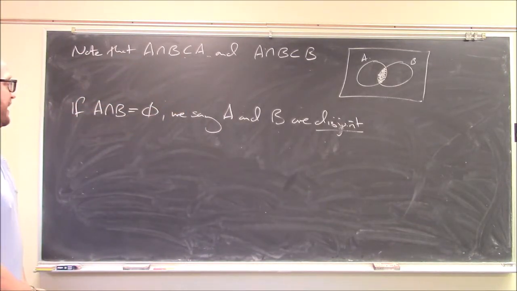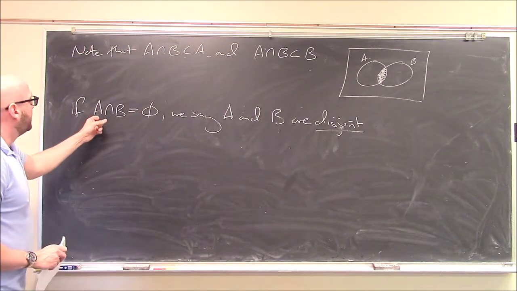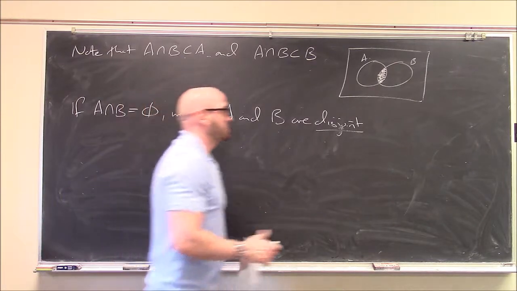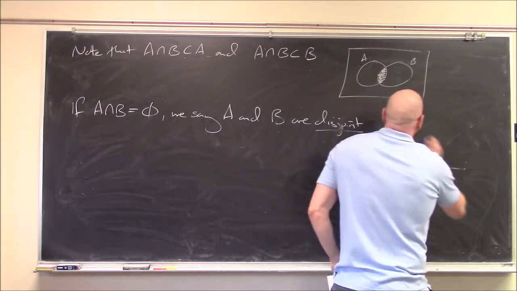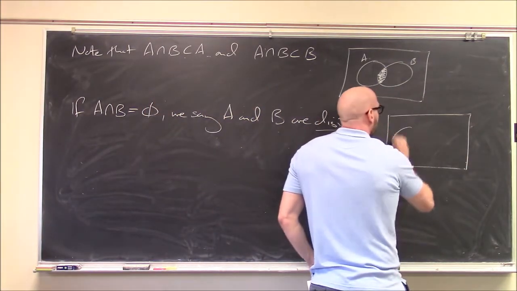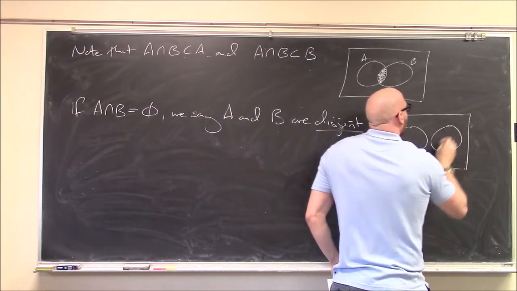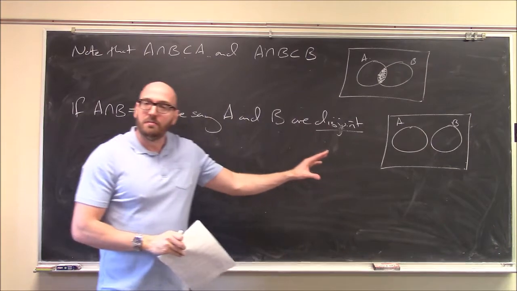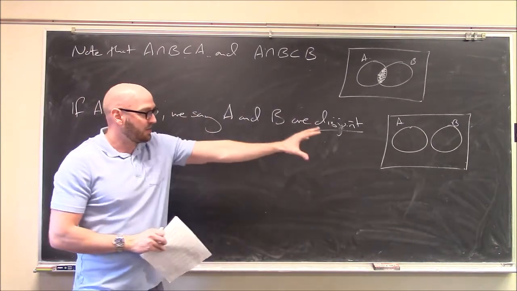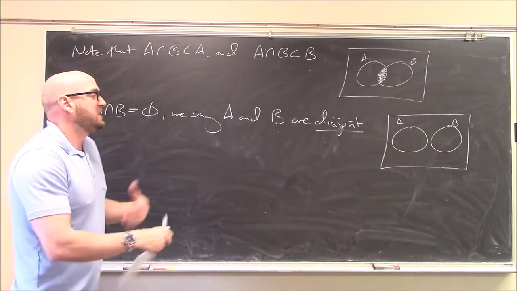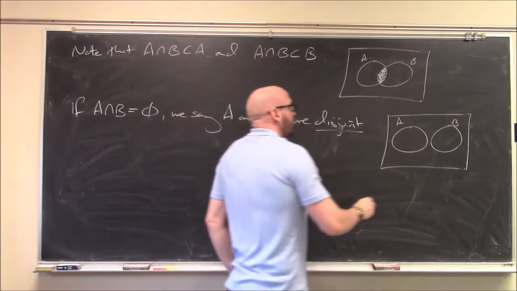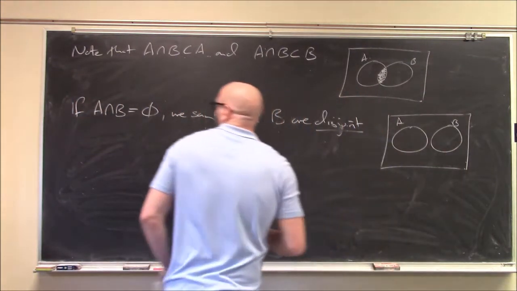And a little bit more terminology. If the intersection of two sets is empty, if it's the empty set, then we say A and B are disjoint. And pictorially, this would look something like this. In Venn diagrams, I would have two sets A and B that don't overlap at all. Because the intersection has to be empty, there has to be no overlap between them, and this is what disjoint sets look like. They're totally separate from each other. So this is an example of disjoint sets.